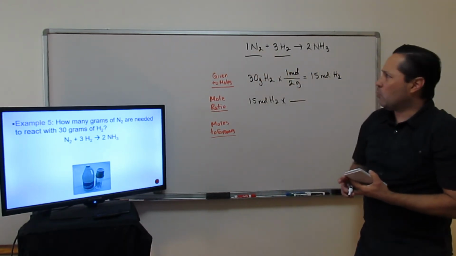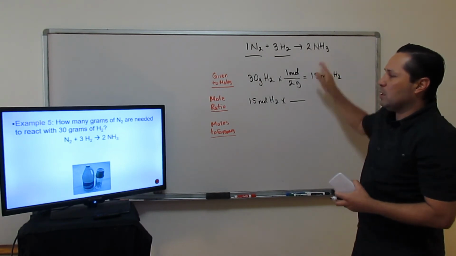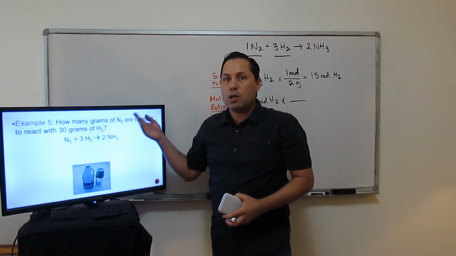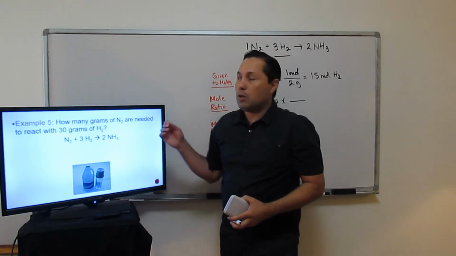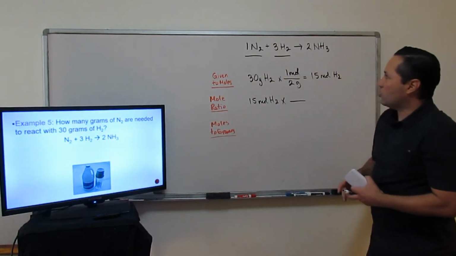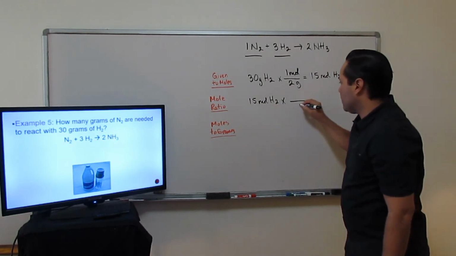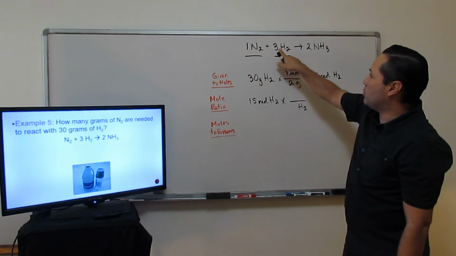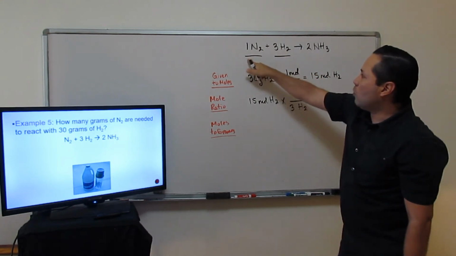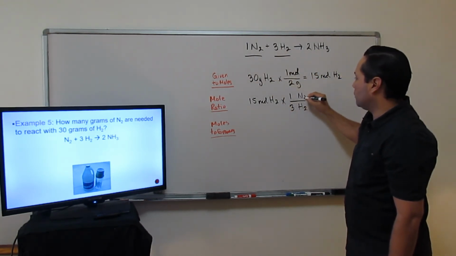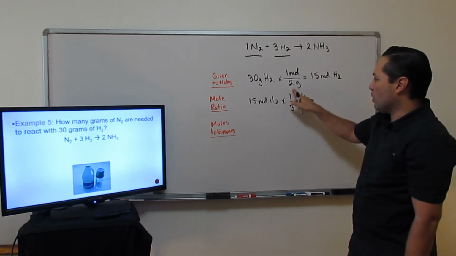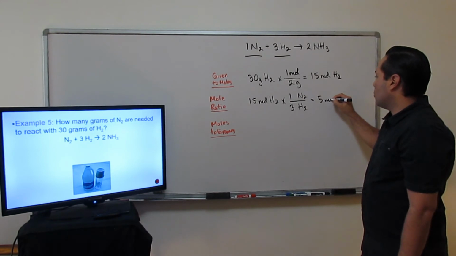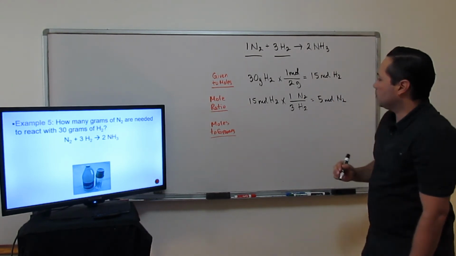Now, you might be wondering, why am I looking at the nitrogen, why not the ammonia? Well, my question was to figure out how many moles or how many grams of nitrogen. So that's why I'm focusing on the nitrogen, not the ammonia. Therefore I'm going to put the hydrogen on the denominator, so they can cancel each other out. How many hydrogens? 3 for every 1 mole of nitrogen. So it's going to be 15 times 1 divided by 3. That gives me 5 moles of nitrogen.